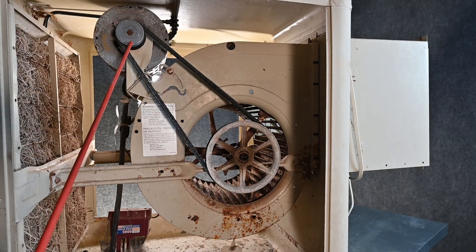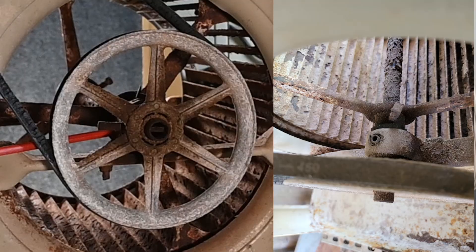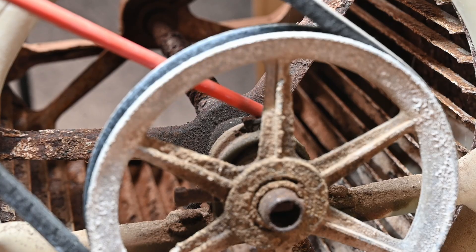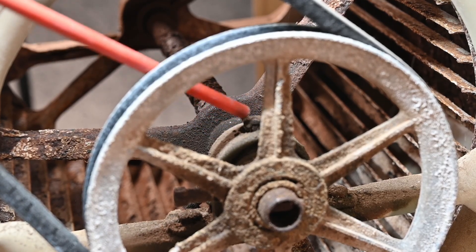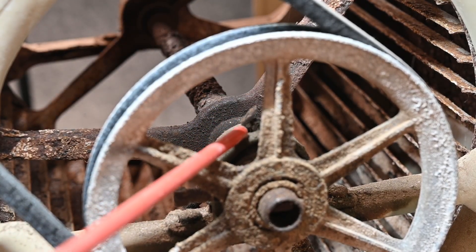Now that we've got the power going from the motor through the belt over to the shaft, we have more bearings to deal with. Back here we have what we call pillow blocks — just a big oilable, greasable bearing. We have one on this side and one on the back side. We have to oil these every single spring to make sure they'll last through the summer. This is a really old model because it actually had oil caps where you literally dripped oil in there. Here's a close-up — this is our pillow block and this is where you would put the oil in.